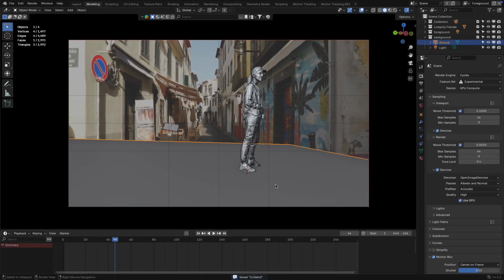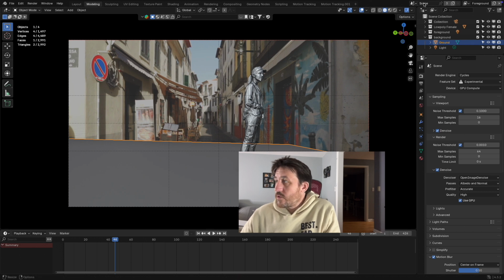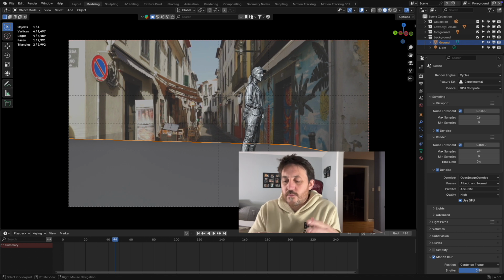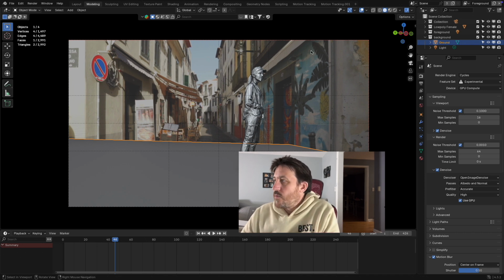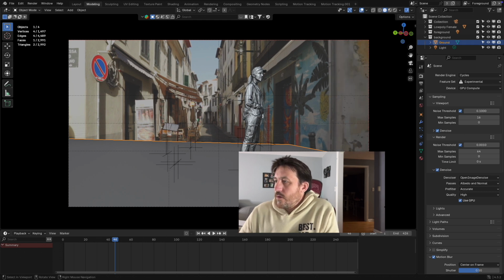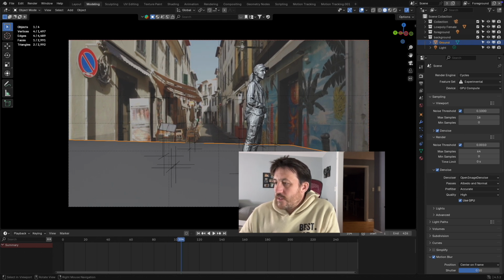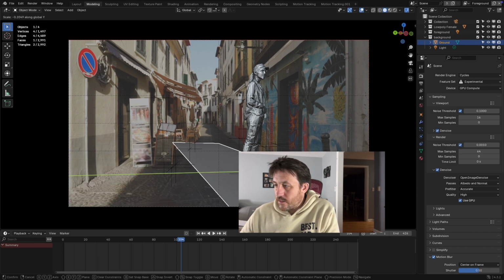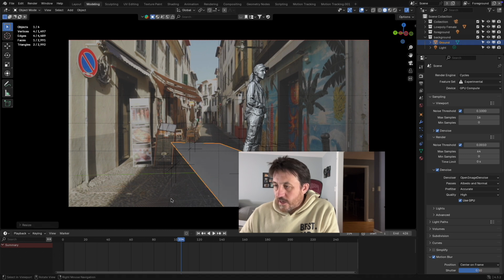Check this out. All right, I need to make this a lot smaller. I could turn on X-ray and look through it, but I really want to see the edges. I like to look at the edges and see how much they dance and wiggle. And we're also going to turn on the motion tracking visibility because we definitely want to see that. Our scale actually looks pretty good too, but let's shrink this down. I'm going to hit GSY. Yep. Okay, so you can see our lines are running off to the side.